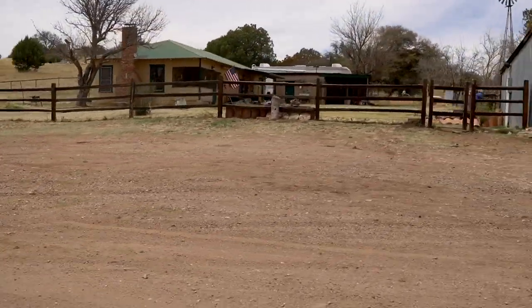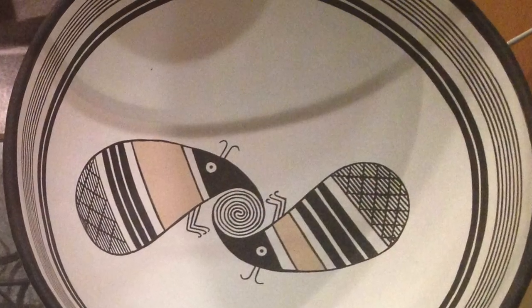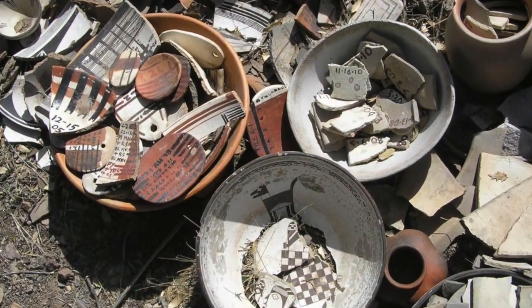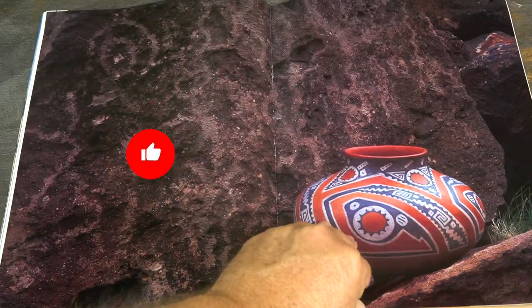Around this same time, my parents had found an announcement in a New Mexico newspaper that said this couple was looking for white clay in southern New Mexico. Well, I had found some white clay in southern New Mexico. So I called them on the phone, and they asked me to bring it over. On a rainy August day in 1989, my mom and I went to the Thornburg's house, and there they filled in all the gaps that the Maria Martinez books had left. They told me how to process clay, where I could dig clay, and what I should look for. I left their house with a lump of processed clay and a gourd scraper, and I was all set to make pottery.